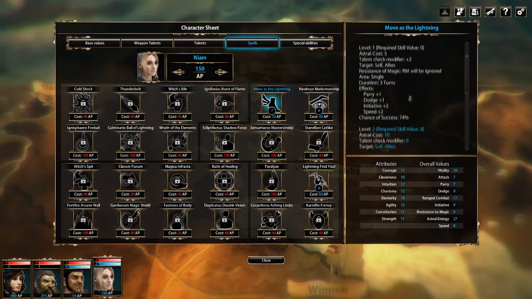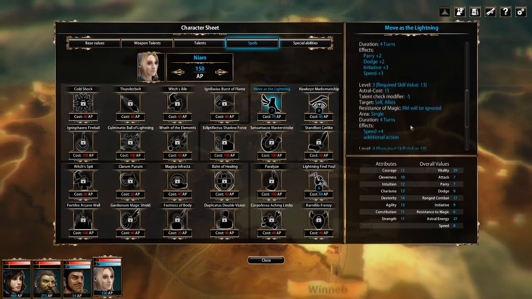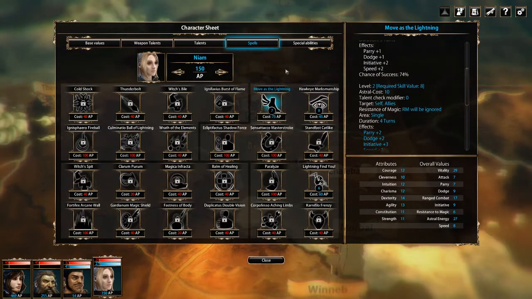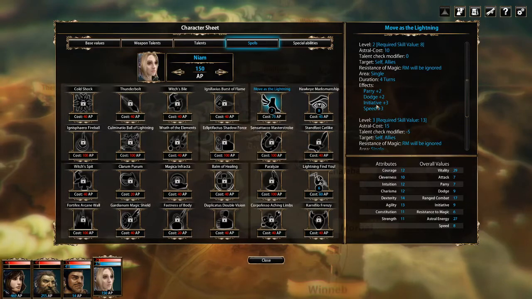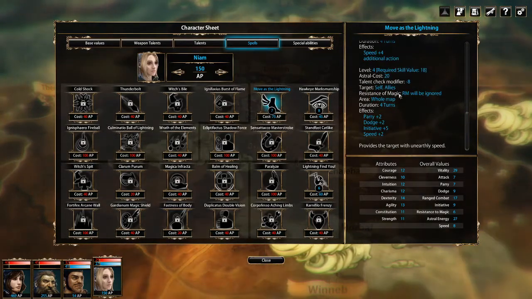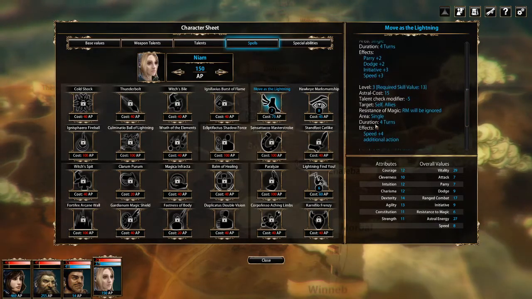This spell has a few interesting effects. Can only cast to level 7 though, so it's only a level 1. So that makes it interesting. Allies, magic resistance is ignored. Parry, dodge, initiative, and speed up. That's nice. Additional action. That's also nice. So, yeah. The 3 is actually the most valuable one.